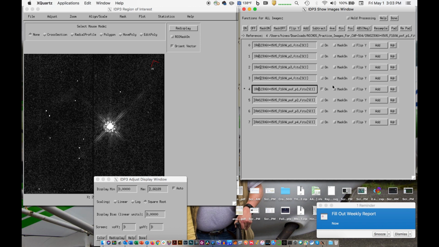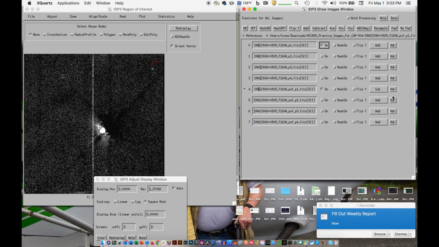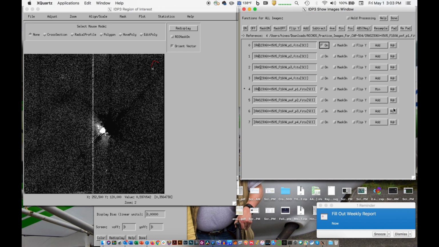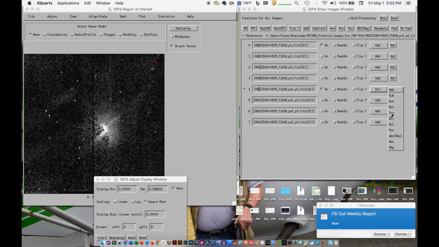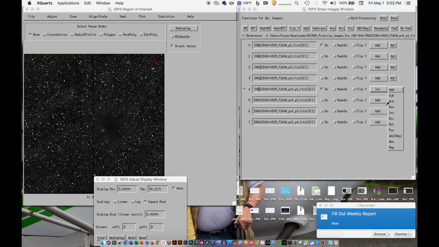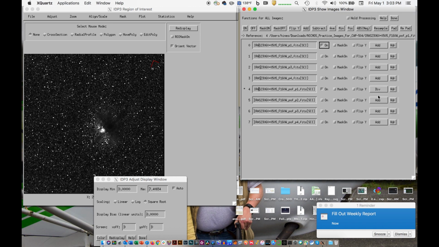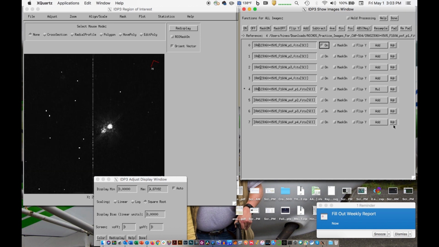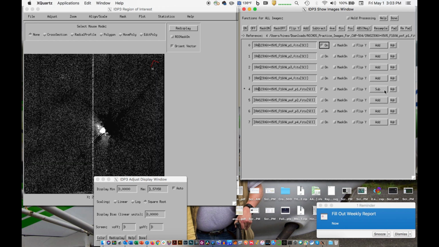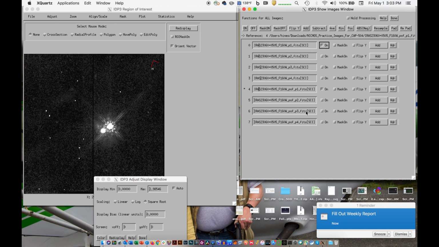All right, so the other things you can do real quick is I can turn these two on and then I can subtract them even though I haven't moved anything yet. So go over to subtract, and obviously they're not lined up, so that's not working very well. I can multiply, take a minimum of the two. I can invert one of them. I can divide by one. I can do multiply. I can do all kinds of fun stuff. But mostly what we're going to do is either do subtractions, or for the astrometry and the exercise today, we will be primarily using add because we want to see what's going on.